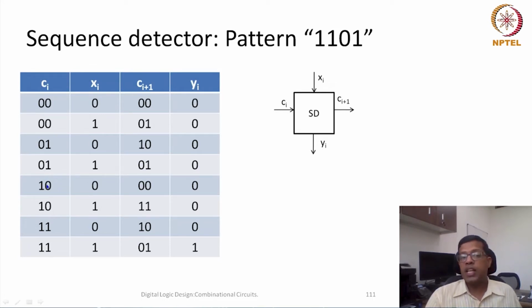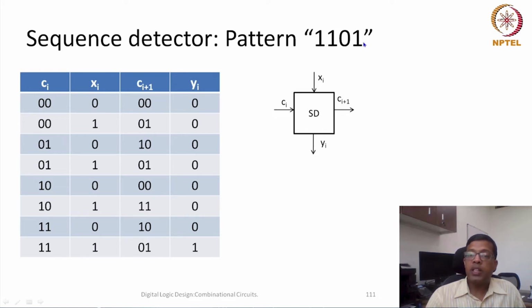Now in the state where 2 bits have matched, 2 bits means 0 1 is already there. Now the third bit is 1 or 0. If the third bit is 0, then everything has gone away, so we say that no bit has matched. The pattern does not match the existing pattern, so it becomes 0 0. Since 0 0 1 does not have any meaning here, we say that none of the bits has matched.